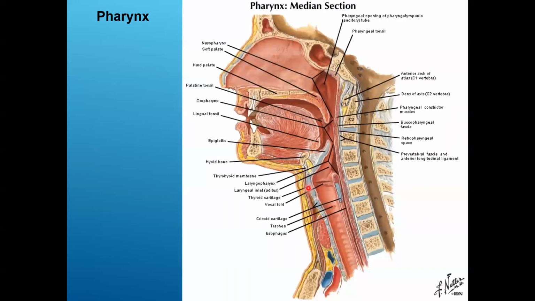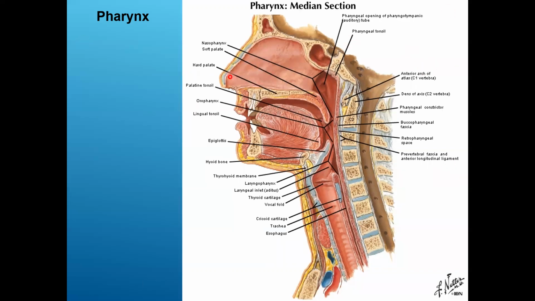Okay, so let's start with this. I guess you have seen this yesterday. What kind of section is this? It is a sagittal section, which divides the body into right and left, right? As opposed to coronal sections, which divide the body into anterior and posterior. And we have transverse or horizontal sections.